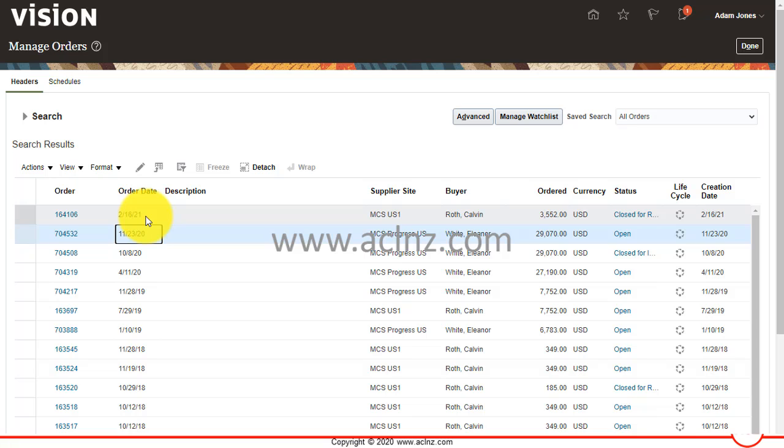For example, if you are unable to supply the line items based on the schedule, you can always update the schedule and resubmit to have it reviewed and approved by the buying organization. That is one way of communicating. Alternatively, you can also do other communication such as the purchase order acknowledgement from the Supplier Portal. If you click on this particular purchase order, you see this one is already closed for receiving, but there are various other things the supplier can do right from the purchase order screen.